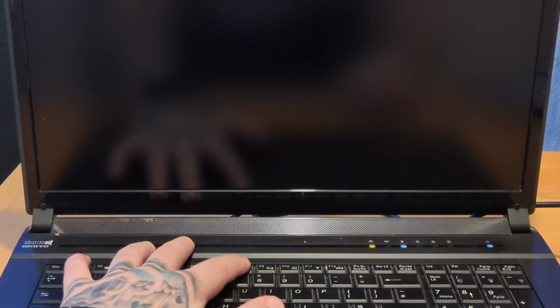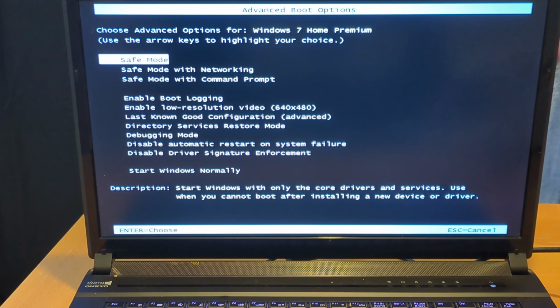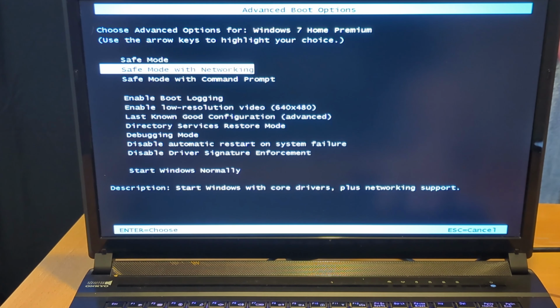With Windows 7, entering safe mode is straightforward. You just restart the computer and then press F8 until safe mode appears. Here the menu gives you three options: safe mode with networking, and that's my go-to as it allows you to do the troubleshooting with internet access, and safe mode with command prompt. On this one we're gonna dive in later. Command prompt, you're gonna have it in safe mode with internet as well.